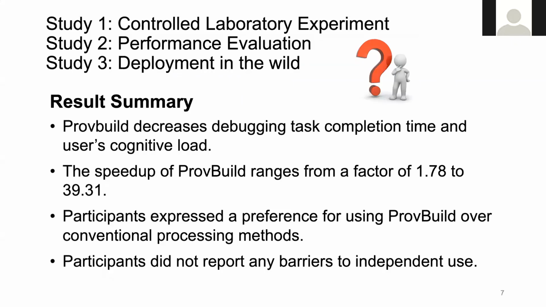We evaluate ProvBuild with three studies. One is a controlled in-lab user study where we compared participants' debugging behaviors with and without ProvBuild to quantify ProvBuild's ability to reduce debugging time and user cognitive load. One is a benchmark to validate the subsequent debugging speedup, and one is a real-world deployment for evaluating the usefulness and efficacy of ProvBuild. All the results support our evaluation goals.